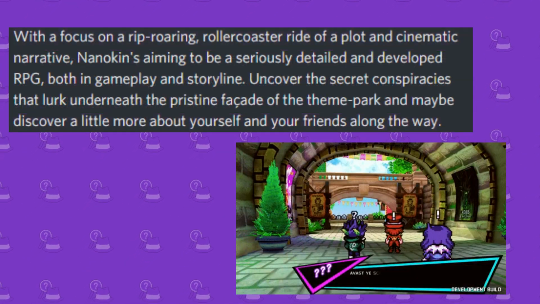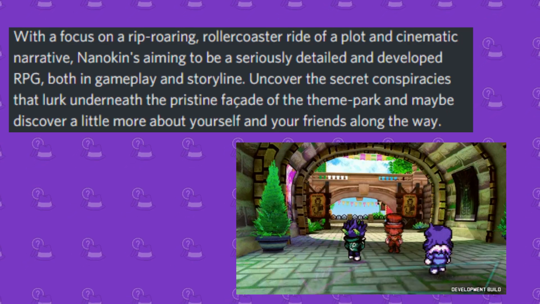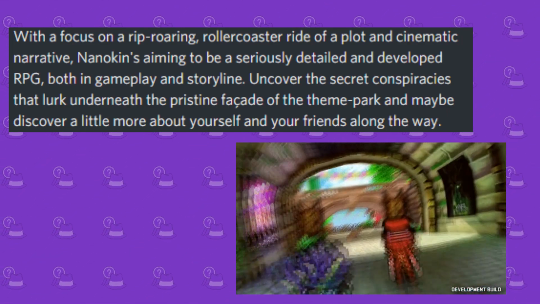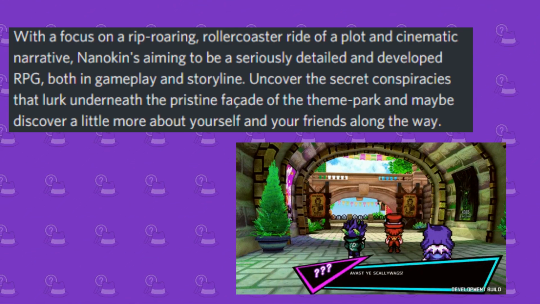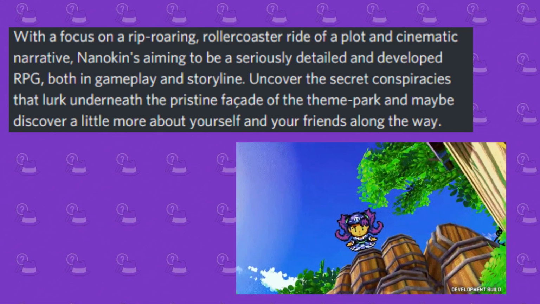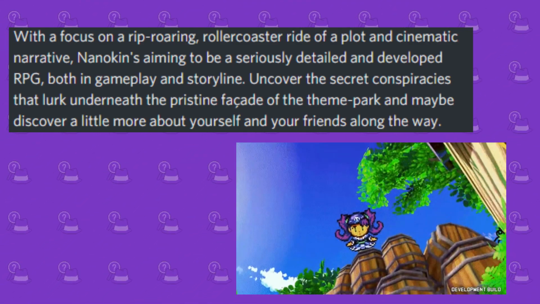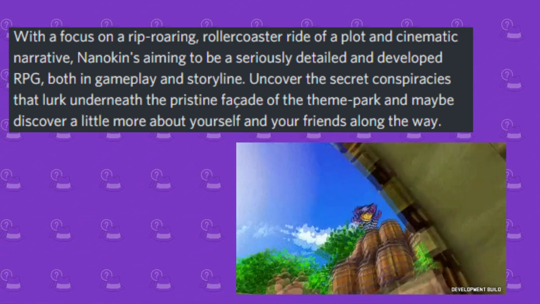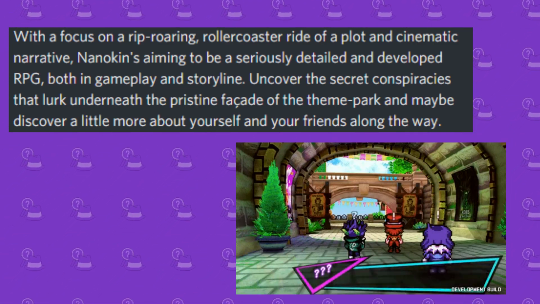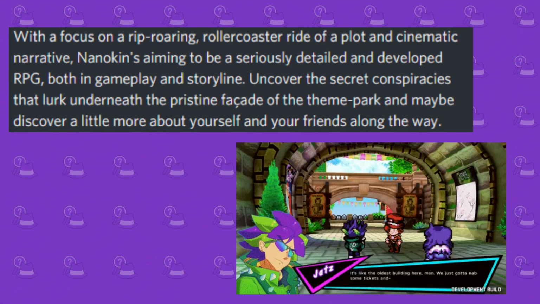And finally, last point they have here, with a focus on a rip-roaring roller coaster ride of plot and cinematic narrative, Nanokin's aiming to be a seriously detailed and developed RPG, both in gameplay and storyline. Uncover the secret conspiracies that lurk underneath the pristine facade of the theme park, and maybe discover a little more about yourself and friends on the way. So yeah, this game has this really nice 2.5D aesthetic, platforming, monster taming, and building, and grid combat all tied together in a really neat package.